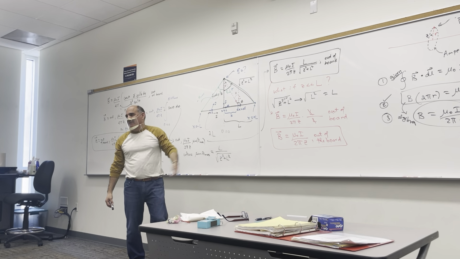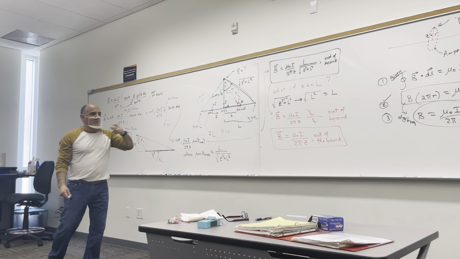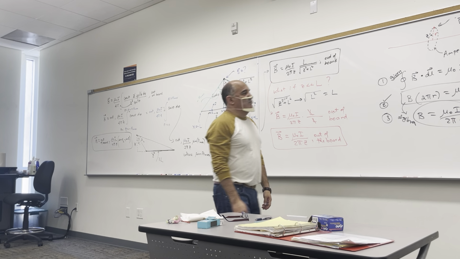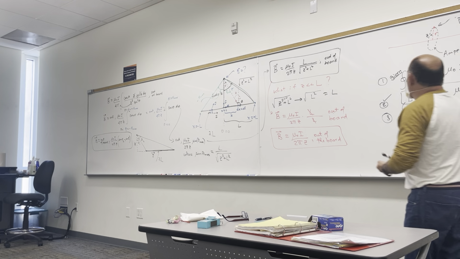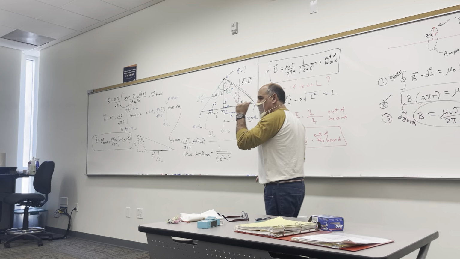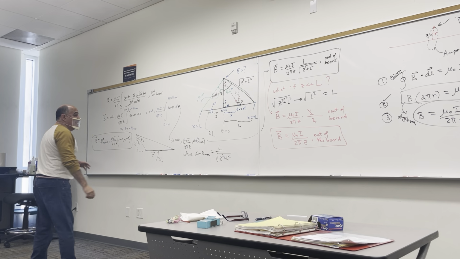Where I had variables, and I had to find relationships between them. I had to remember a trig identity. I had to remember that the derivative of the tangent is the secant squared, and that 1 plus tangent squared is the secant squared, right? So it's just a lot to remember there. Whereas with Ampere's law, boom, a line or two and you're done. So this is what I like to talk about next.